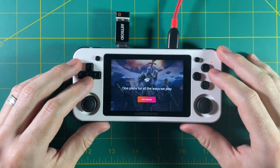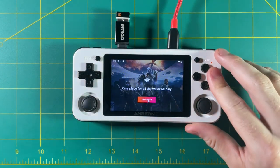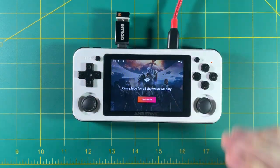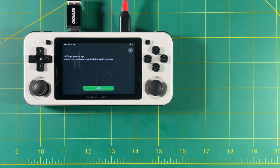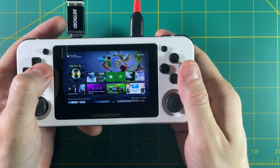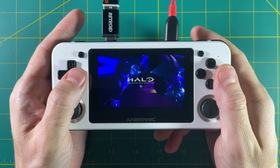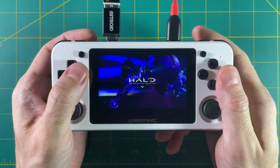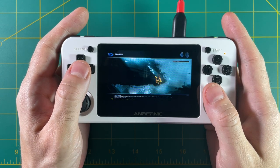Let's get back to work. The last thing I wanted to test was remote play for the Xbox through the official Xbox app. The menus are actually nice and zippy — this is me controlling my Xbox across the house. I decided to load up some Halo, and all the title screens seem to be working just fine. But unfortunately, when I tried to load a level, it just got stuck on the loading screen. I'm not sure if this is because the connection dropped or my device couldn't handle it.